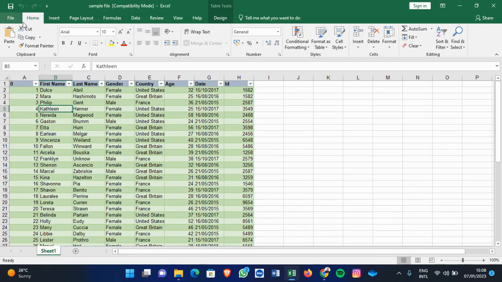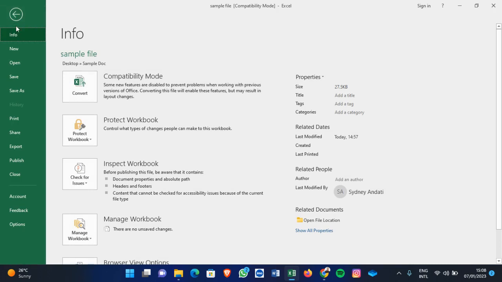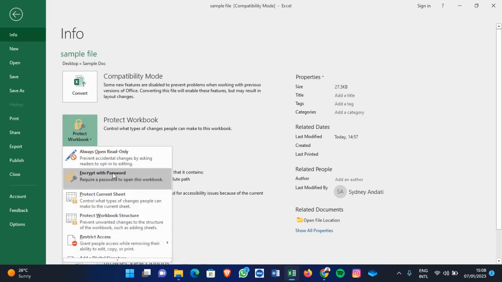Let me repeat. You open the workbook. After opening the workbook, you come to the File tab, then you click on the Info menu. Then you find this Protect Workbook sub-menu here. When you click there, a drop-down list will appear with several options, but you are more interested in encrypting your workbook with a password.